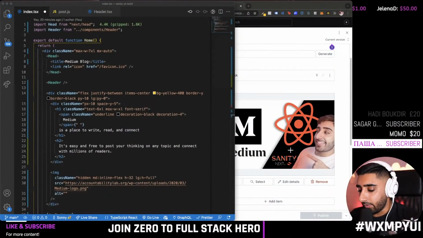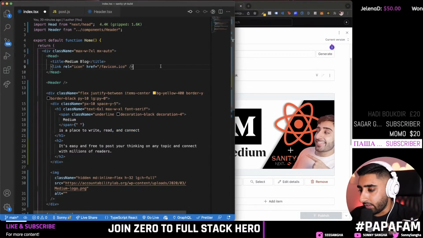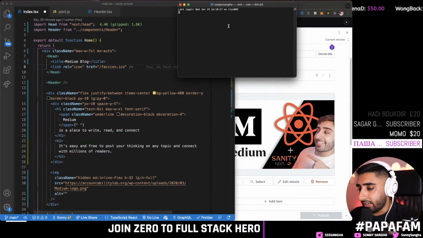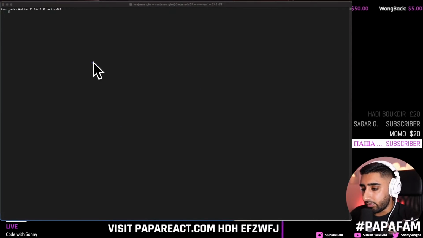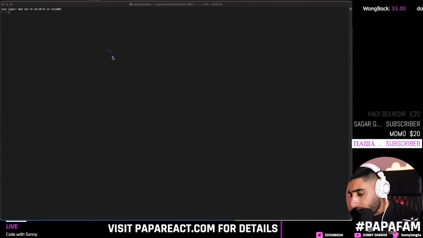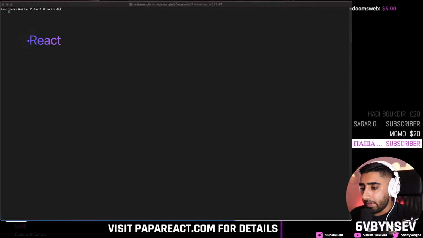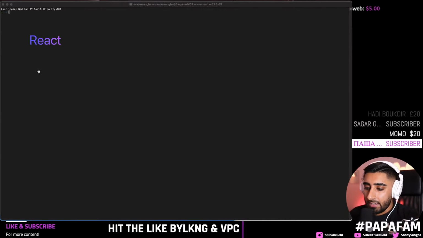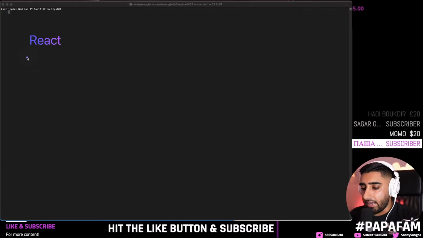So I'm going to explain Next.js in a nutshell, and this should help a lot of people with their understanding of Next.js. I'm going to do what I like to do. I like to have an empty terminal and just draw on the screen. So with Next.js, typically we have React. Typically we have a React app, right? Now in a normal React app, we might have something like this, right?